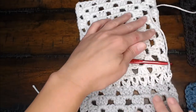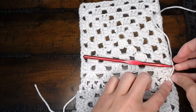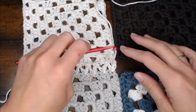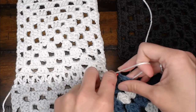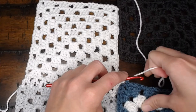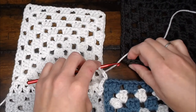Pull through. Okay, so I will literally just end these two joins with a flat chain two slip stitch. Then I will take these two granny squares that I want to attach over and I'll chain two, one, two, and then I'll come to this side and I will slip stitch. And then I'll chain two, one, two, and I'll come to this corner and slip stitch.